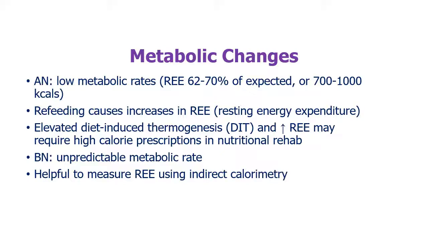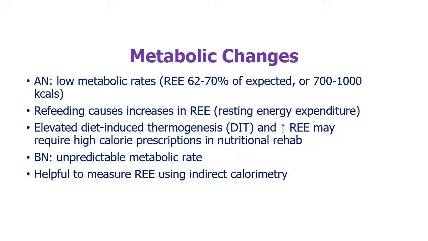So in anorexia, you can have low metabolic rates, specifically referring to the resting energy expenditure. This is the amount of energy that you expend while your body is at rest. So these individuals typically have a lower percentage than what is expected. And this is important when you are reintroducing nutrients in these individuals. So they may require a higher caloric intake during nutritional rehab. This is just something for the nutritionist to be aware of. But I would just be aware of the terminology of the resting energy expenditure, and just note that it is decreased in anorexia. Remember that this is different than in bulimia.